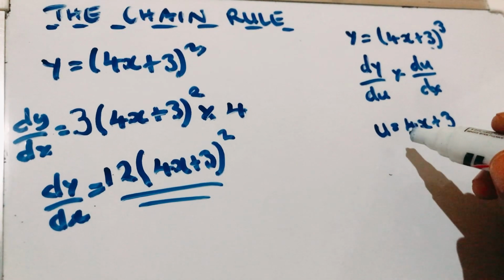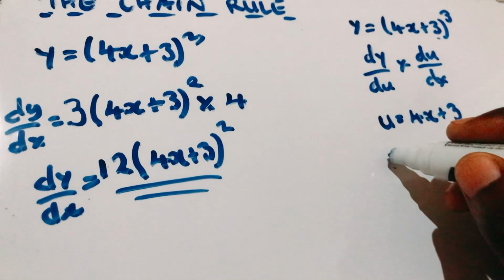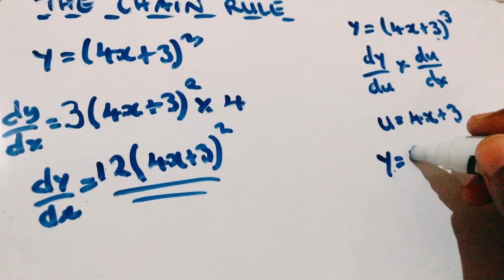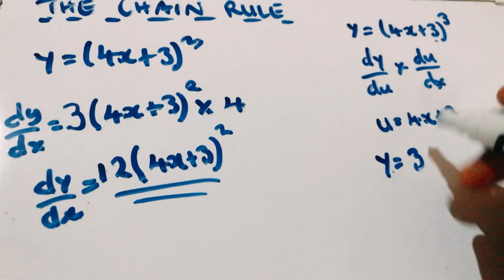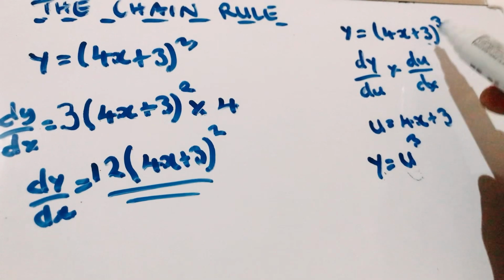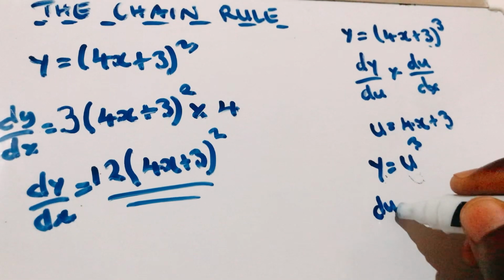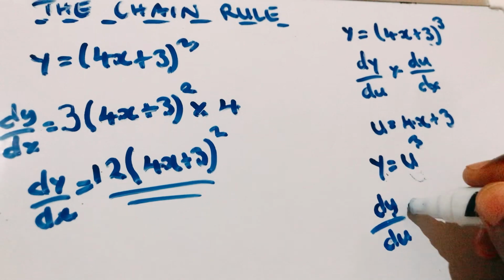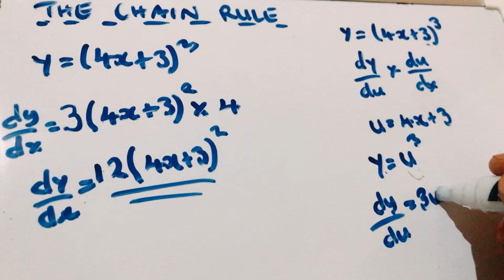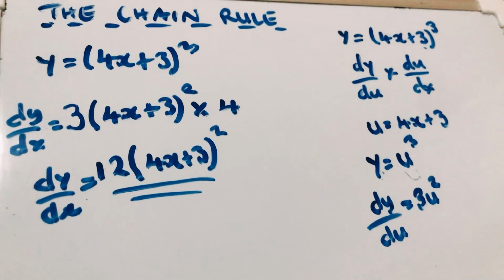And then the derivative of this outside function will be y, no, this is the same as this, y is still 3, sorry, u to the third. Since what's inside is u raised to the power 3, so nothing has changed yet. So your y prime, or your dy du will be equal to the derivative of this little term over here. It's going to be 3u to the second using the power rule. Find out dy du. Now we find out du dx.